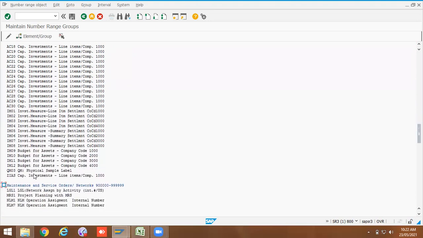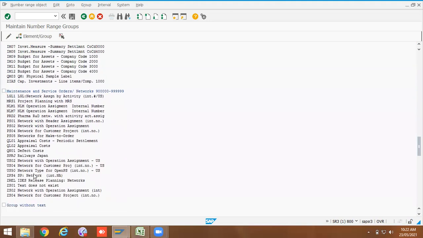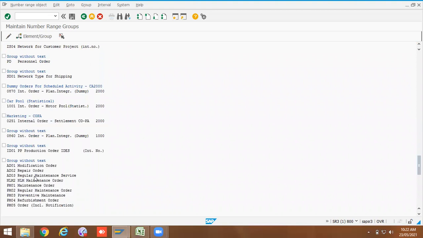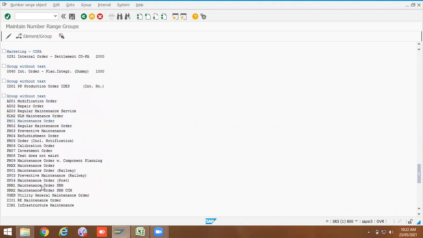So all the, okay, maintenance and service order. Okay, so group without text, it is showing group without text. So here they have updated.